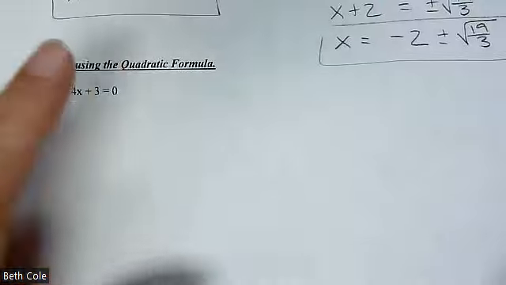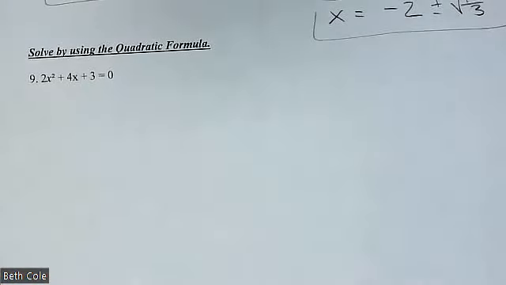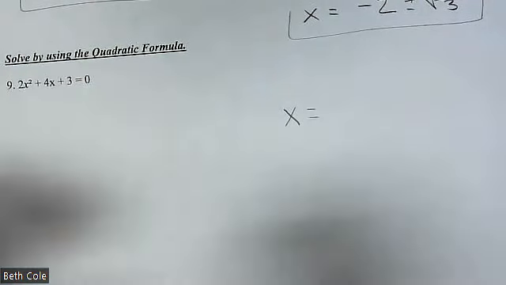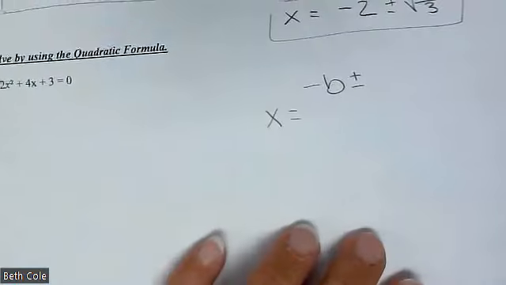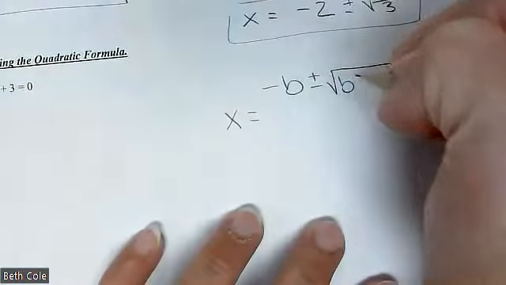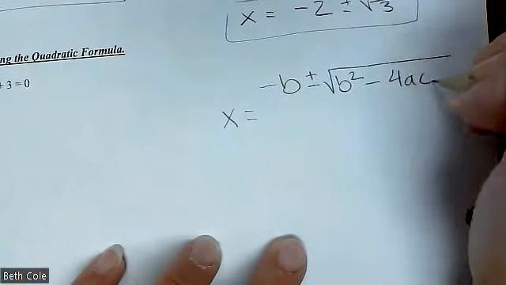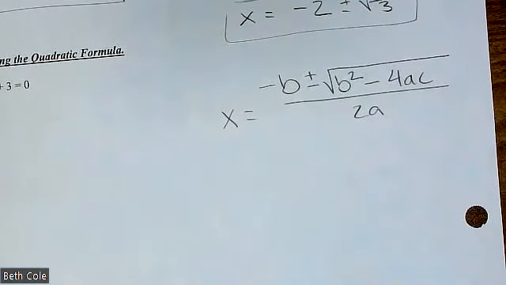Here's your last one. Do you remember the quadratic formula, or does that ring any bells? It's a formula that's about yay long, sort of. Let's see what you got. We'll write it off to the side. X equals, oh, -b. Oh, good, and there's the plus minus. Oh, good, gigantic square root. b squared, there is a minus in there. Oh, you guys know it, cool. Over 2a.